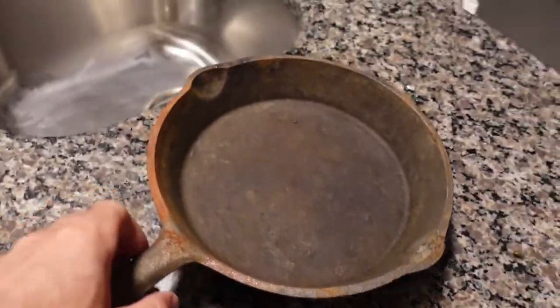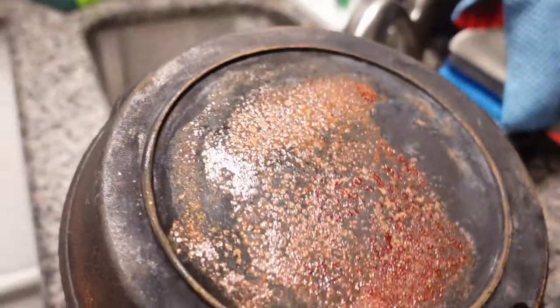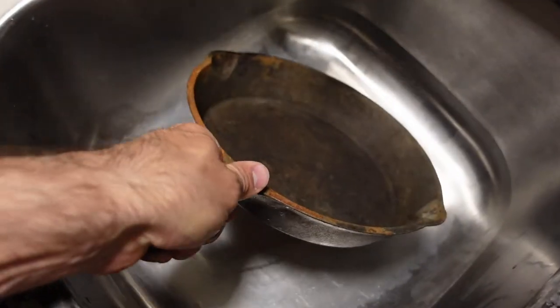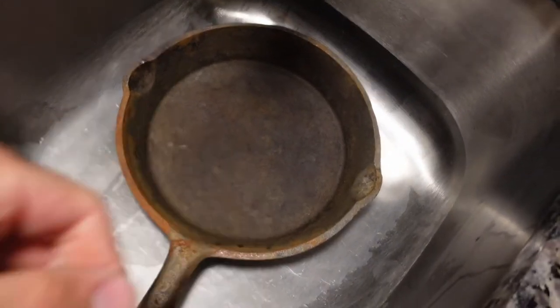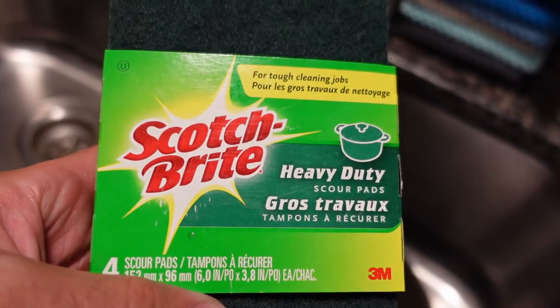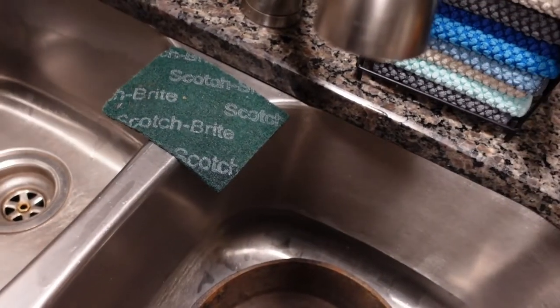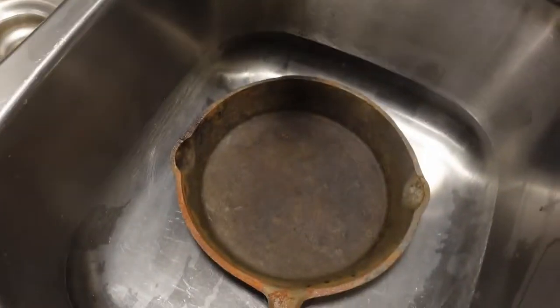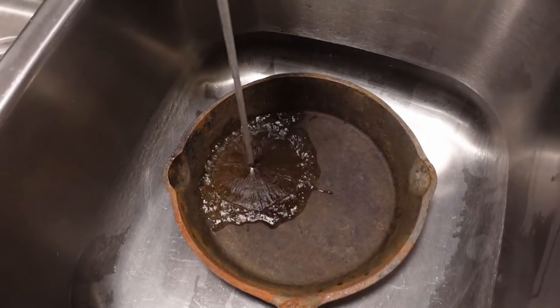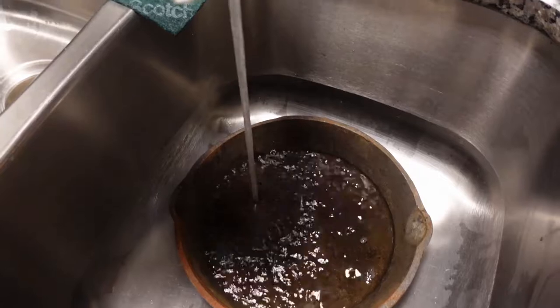In this video I'm going to mix it up a bit and do a restoration and seasoning on this old cast iron pan. This is one that we use for camping - it definitely gets abused and you wouldn't want to eat out of it the way that it is. I'm going to use some Scotch-Brite pads for restoring it. You could also use steel wool or a bunch of other products that would work just fine. I have dishwashing liquid - it's Norwex, but anything would work.